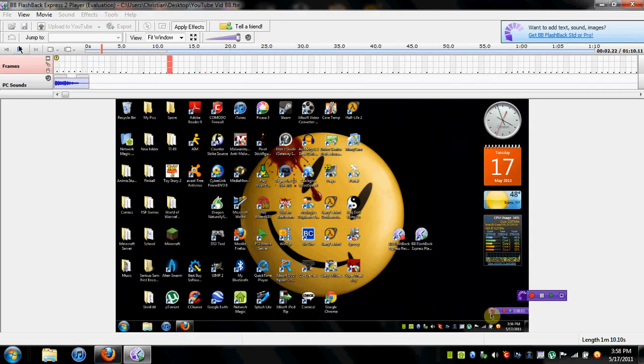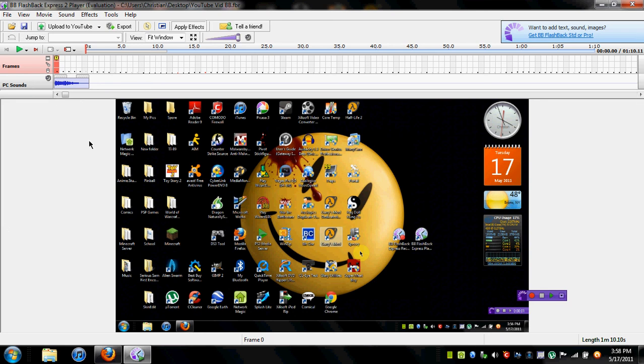If you were to export it, you can only export it into Flash and AVI on this particular one. If you were to get the Pro version or the standard version, you'll be able to have more formats to export it into.